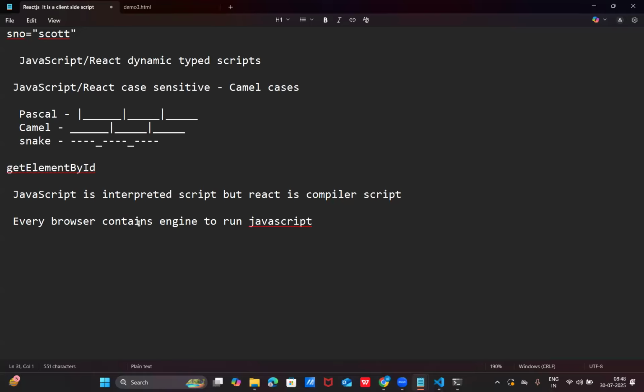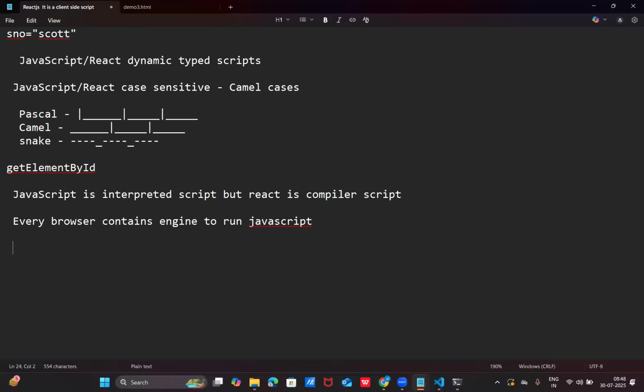How these webpacks are created, I will show you everything. There you will see the HTML code, CSS and JavaScript logic. Finally, one webpack file is created. That webpack is taken by the browser, and the result is displayed in the browser. Is it clear? Yes. That is a separate concept we'll discuss later. Anyhow, every browser supports JavaScript. That is the main thing.